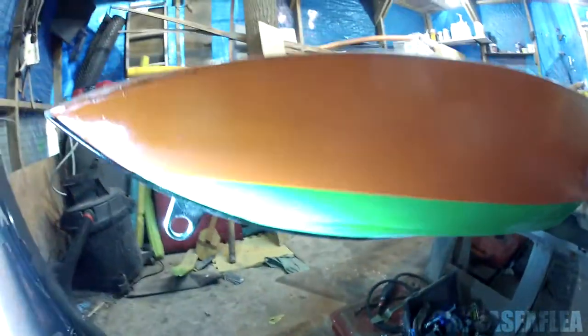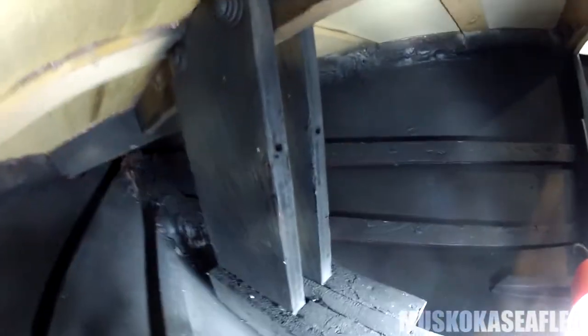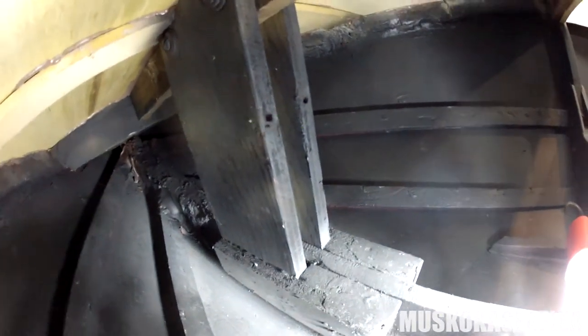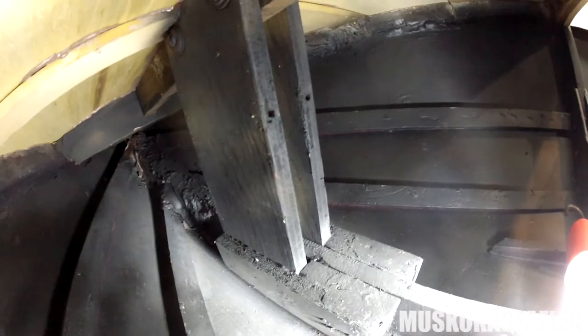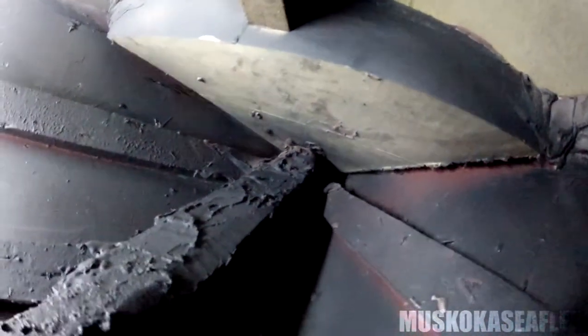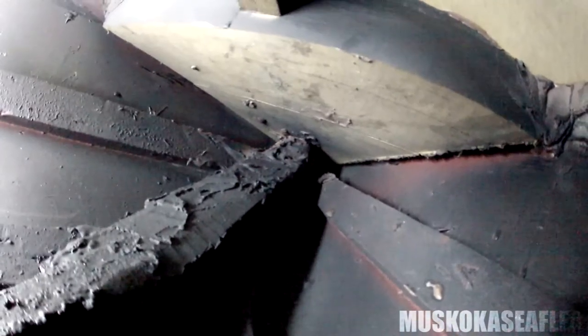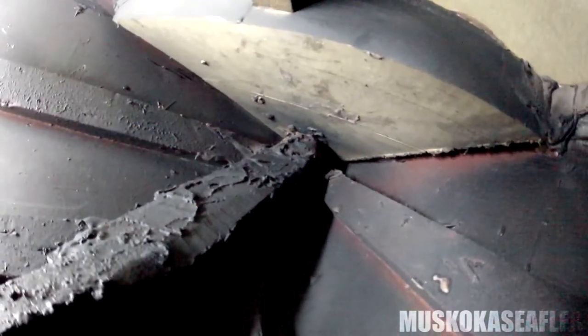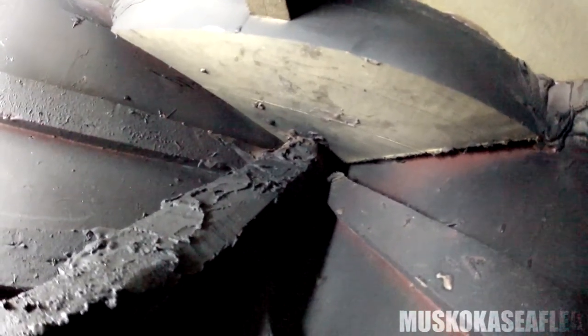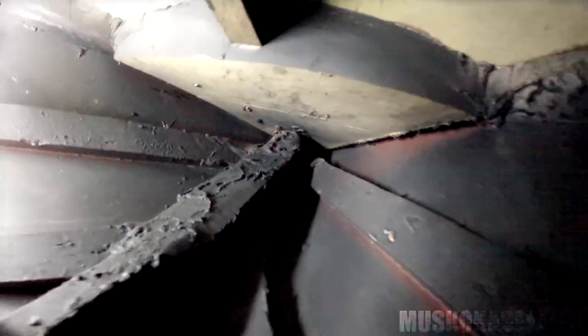Let me just show you what I've done in here. I'm going to bring in my light. It's going to be difficult to see, but under the deck here, I had to drill right through the bow stem and put the quarter inch bolt right through there. Right up inside there, I had to reinforce the bow stem, and I had to put some epoxy filler in. You cannot see the nut because it's buried, but trust me, it is in there and it's very solid.